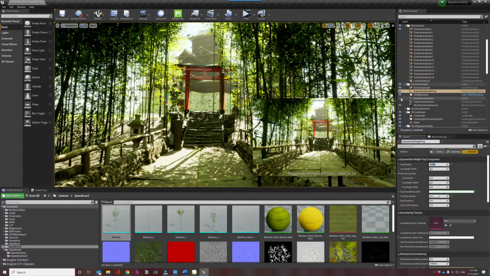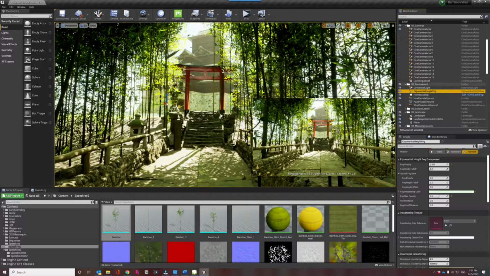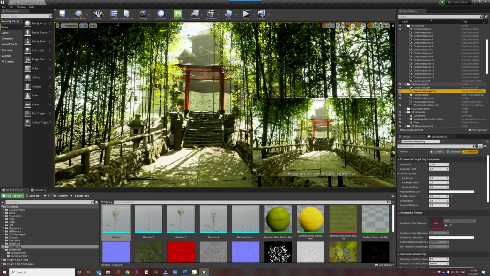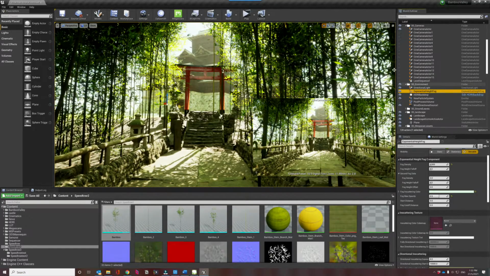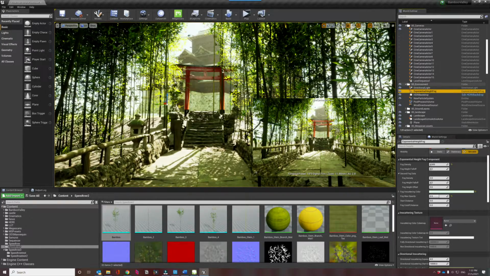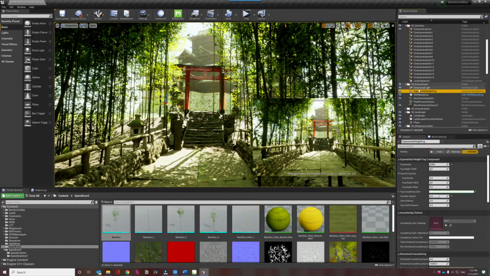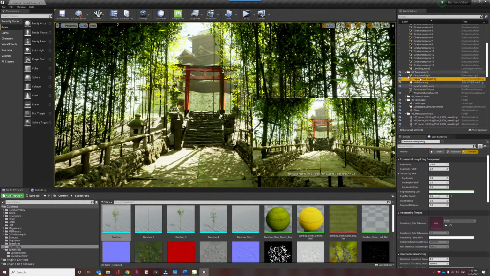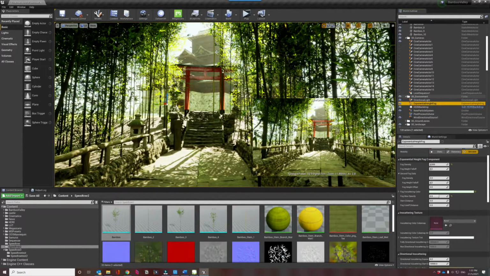I also added the falling leaves. This is done by, I believe, Niagara, if I remember correctly. So if you want to learn more about the falling leaves, particle effects and stuff like that, do comment in the comment section below. Let us know what you want to learn, or even if there are other things you want to learn further in this project or any other project related to Unreal Engine, just let us know. Okay, so that's about the lighting, that's pretty much it. So let's go through our post-processing and some other last settings.